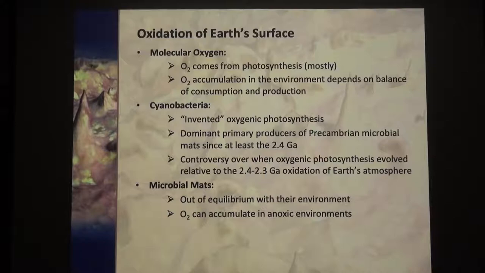The final thing, which is really key to a lot of what I'm going to talk about, is that when you have a microbial mat, which is a dense community of microbes, they're out of equilibrium with their environment. They change the local chemistry. In particular, I'm going to talk about oxygen production in a microbial mat where they're producing the oxygen, but it's very slow to diffuse away. And this is actually one of the problems with biofilms in medical health, that the chemistry of the biofilm is created by the bacteria that make it, which can lead to, for example, bad health outcomes.